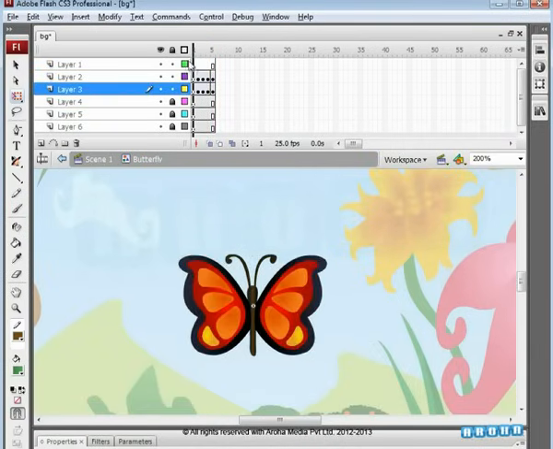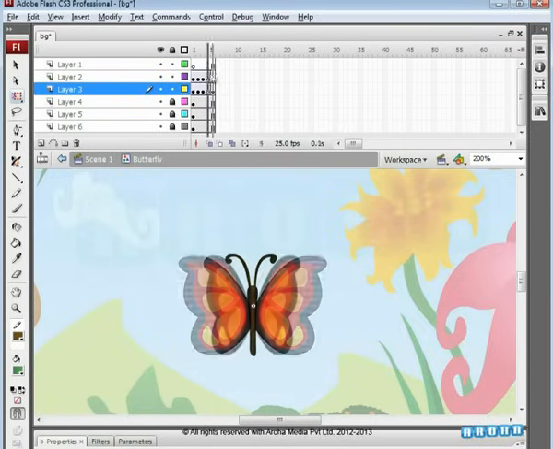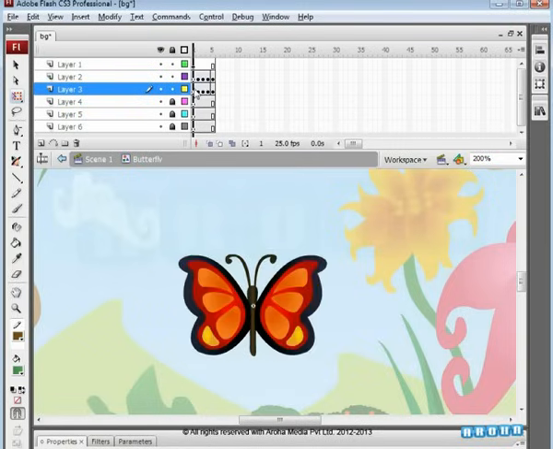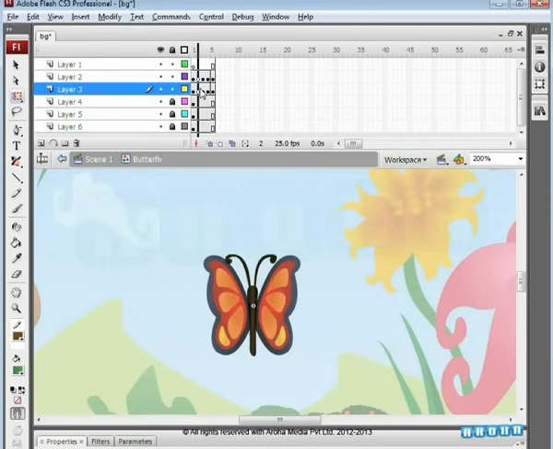Preview the animation by dragging the timeline seeker back and forth. Observe that due to the alpha effect, when the wings close in, they become more transparent, and as they open, they become opaque. This gives the flapping a natural look.